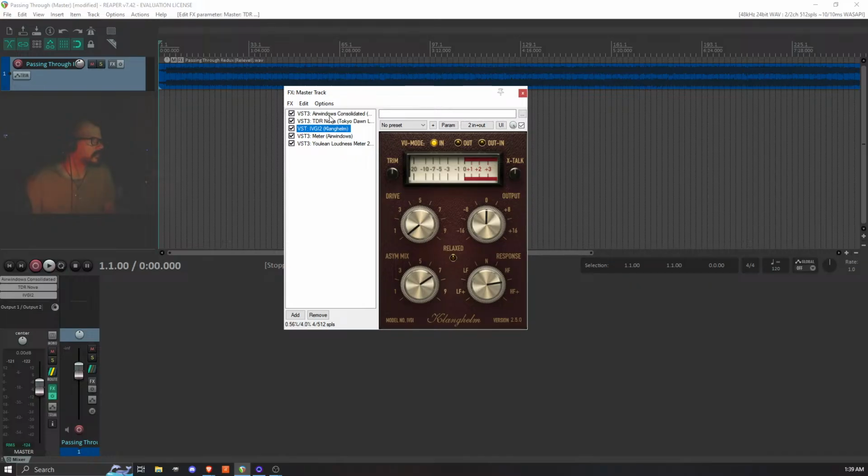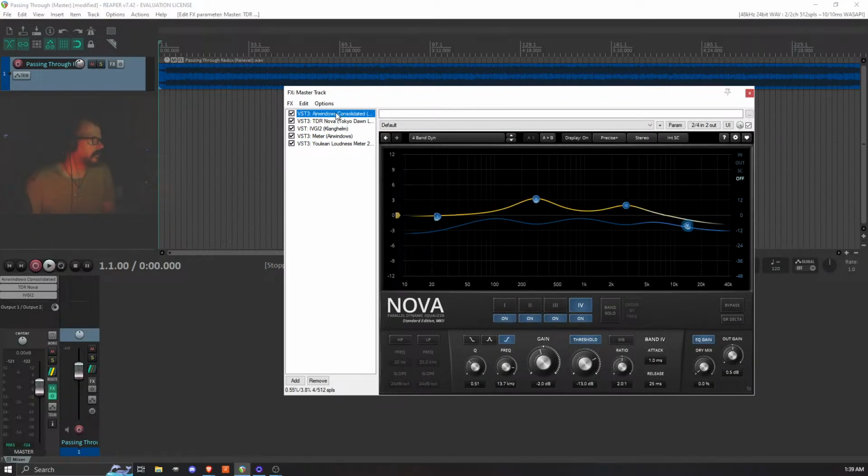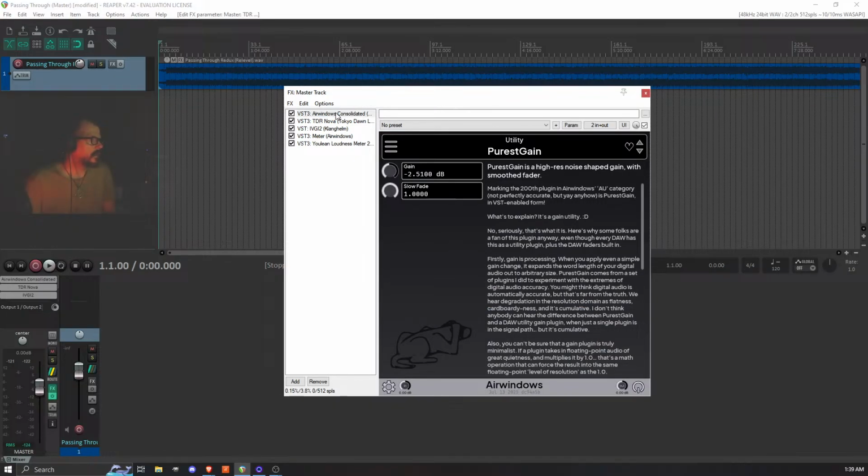But I'm finding it's worth it. So these two necessitate a gain cut, a very clear, transparent gain cut, hence Airwindows PurestGain, at the beginning of the chain at minus 2.51.